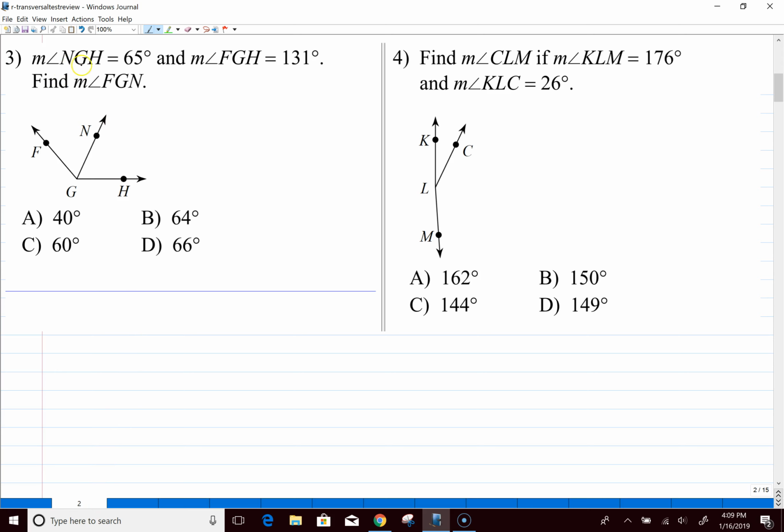Number three, NGH. NGH is 65. FGH, the whole thing, is 131. Find this little piece here. Again, if you know the whole thing and you know the small one, subtract. 131 minus 65 is 66.